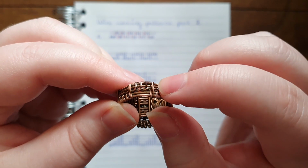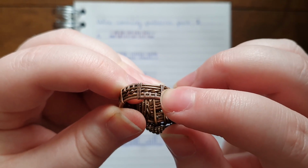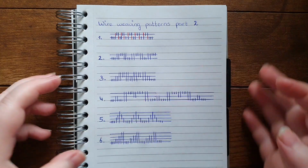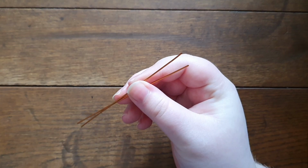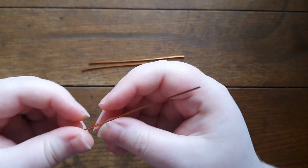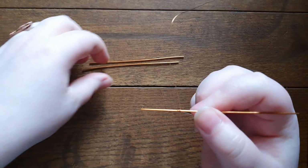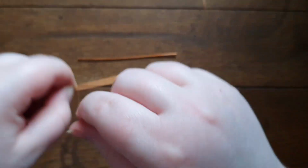And then you continue by again using loops around all base wires. And then you go to the opposite direction and you repeat the pattern which you chose to do in between these sections. So I'm going to show you this one, which might take a little bit longer, because for you to actually see this pattern, you're going to need to do a couple of repeats, right? So I'm going to just do the sections in between the full wraps a little bit shorter than I might do if I used it on an actual piece, because I would like to do at least 2 or 3 repeats to actually maximize the effect.